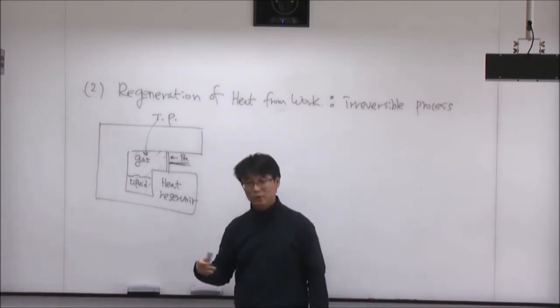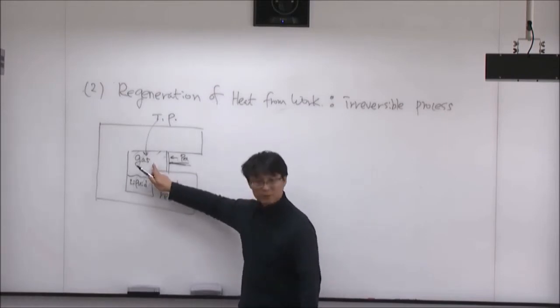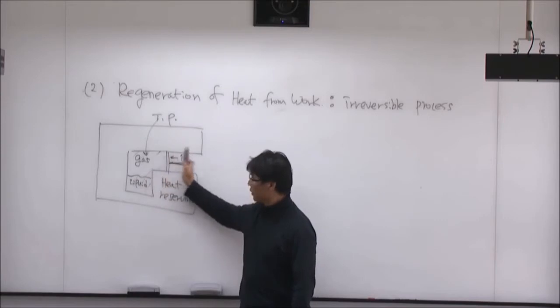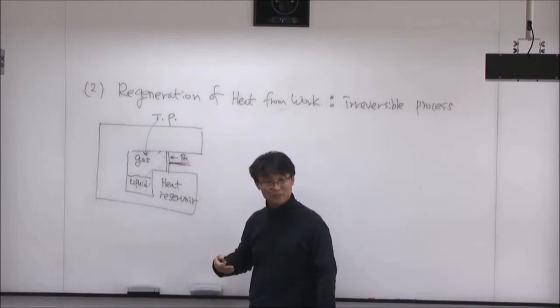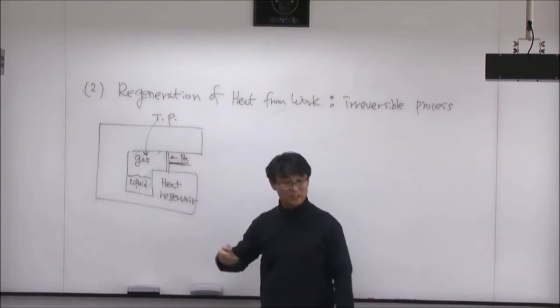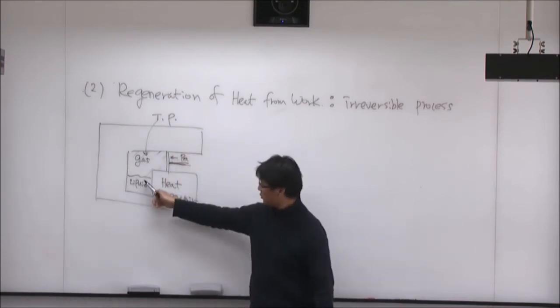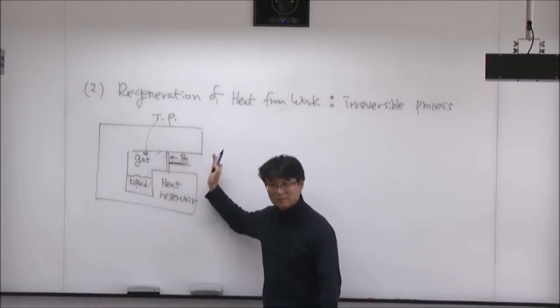So PV equal to nRT. So in order to keep the same temperature and pressure of the gas, but I want to expand my volume, then the only way you can maintain temperature and pressure is to generate more gas phase. So you have to fill up the empty place here with additional gas. So it means I have to evaporate my liquid to make a gas during the work.